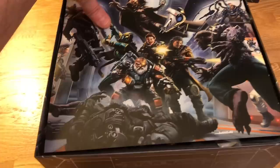And this is the first thing. I haven't opened it yet, so it's the first time I've seen it as well. I can't talk too loud because it's late. I haven't had time to look at it yet. So, some nice artwork.